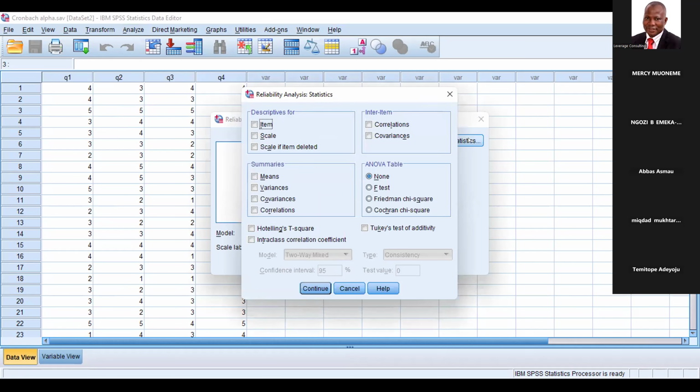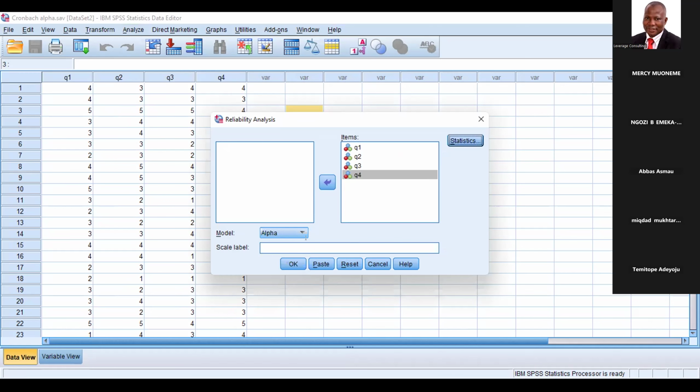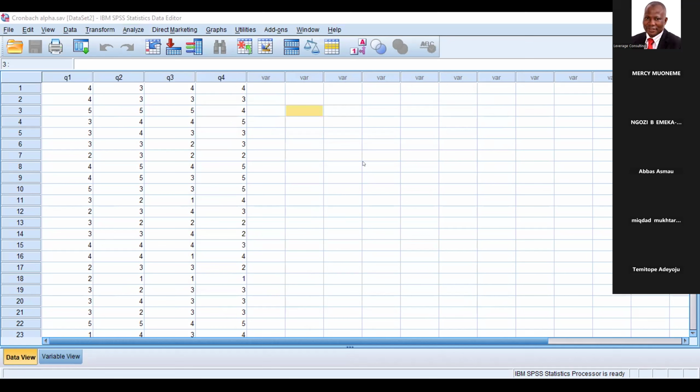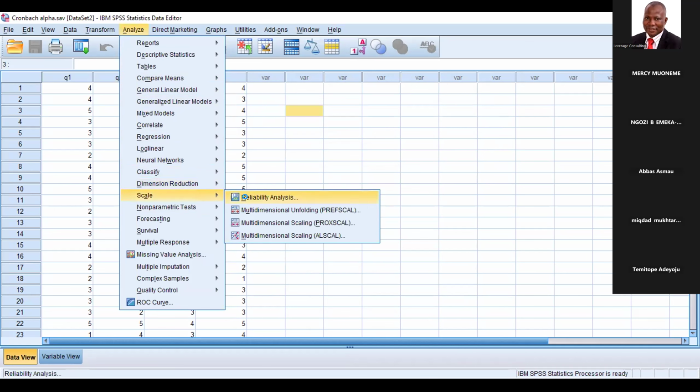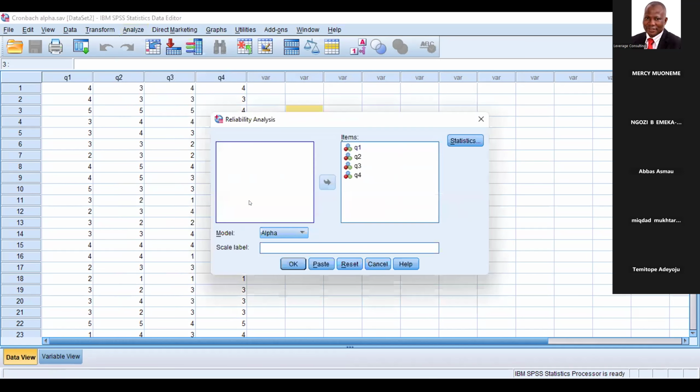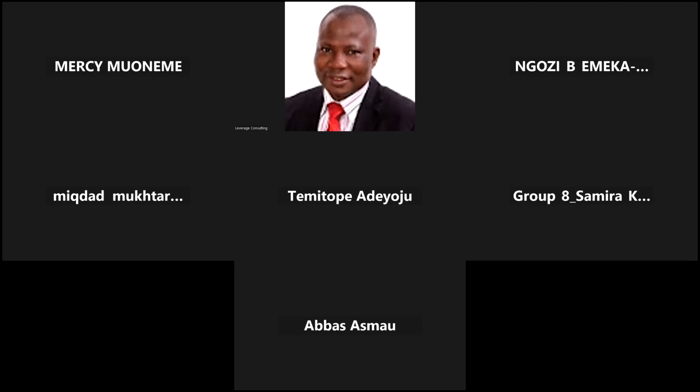Correlation, variance, F test, just leave them and click OK. No, wait. Don't worry, show us the result.